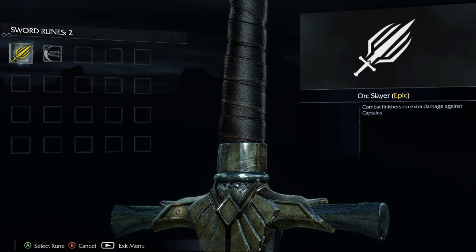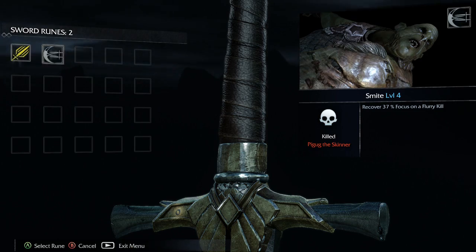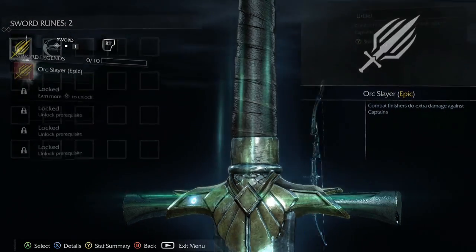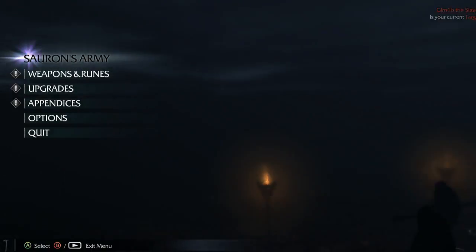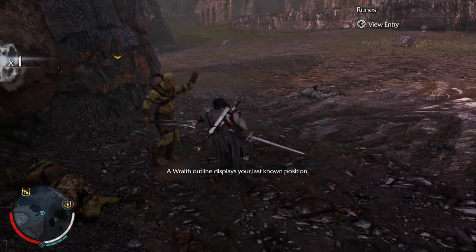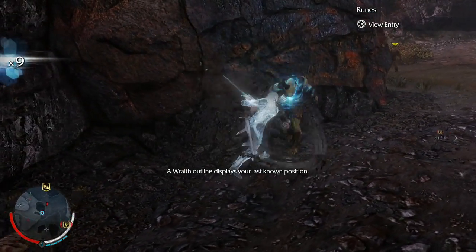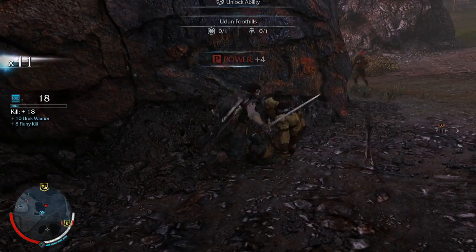Orc Slayer. Combat finishers do extra damage against captains. Smite level 4. Recover 37% focus on a flurry kill. Well, I think I'll get the Orc Slayer. That DLC rune for pre-ordering. There! The car! Oh, that is so awesome.